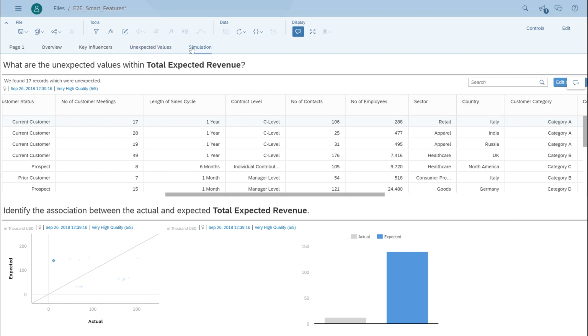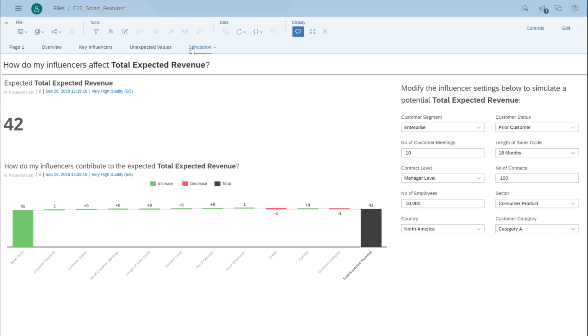Finally, the Simulation tab gives you the ability to test out hypothetical future scenarios to see how expected revenue is impacted. As we change the values of different variables, we can see how they positively and negatively affect our total expected revenue. For instance, we are working with a prior customer in the enterprise space.